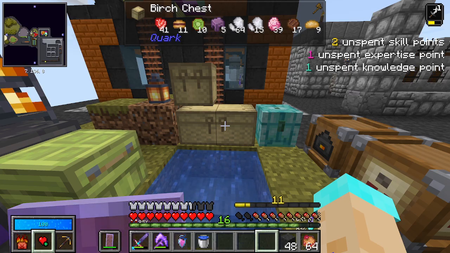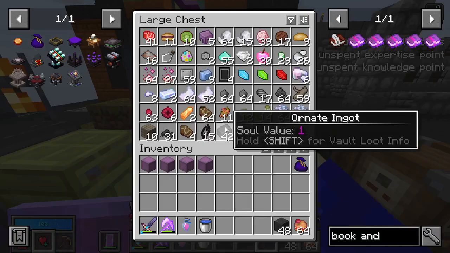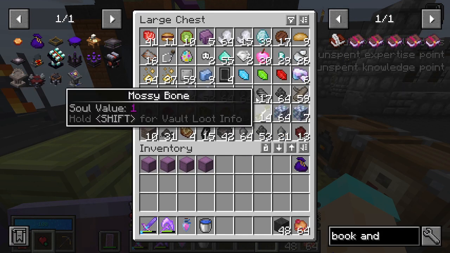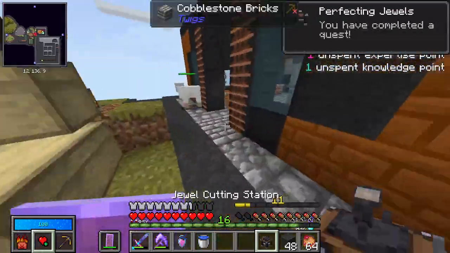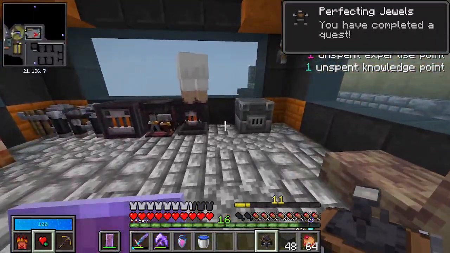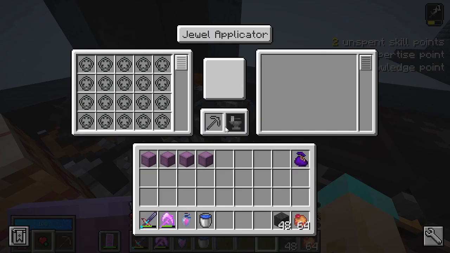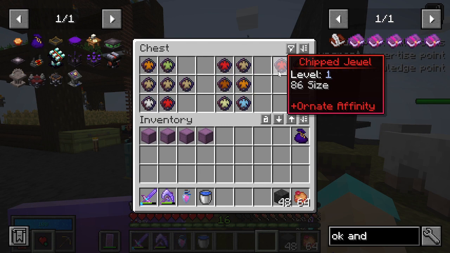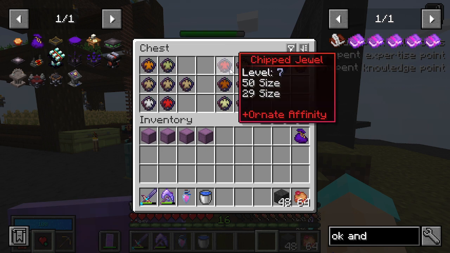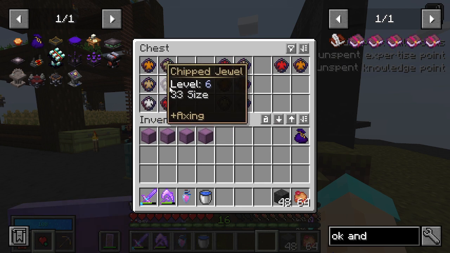So, this requires the jewel cutting station, which is 2 chromatic iron or steel. Jewel cutting station. Boom. This, as you would guess, cuts down jewels with silver scrap and bronze. Basically, you can make the jewels smaller. Like, see how this one is so massive? You can't get it down infinitely. Like, there's a minimum of 10. But you can get them down really freaking small.